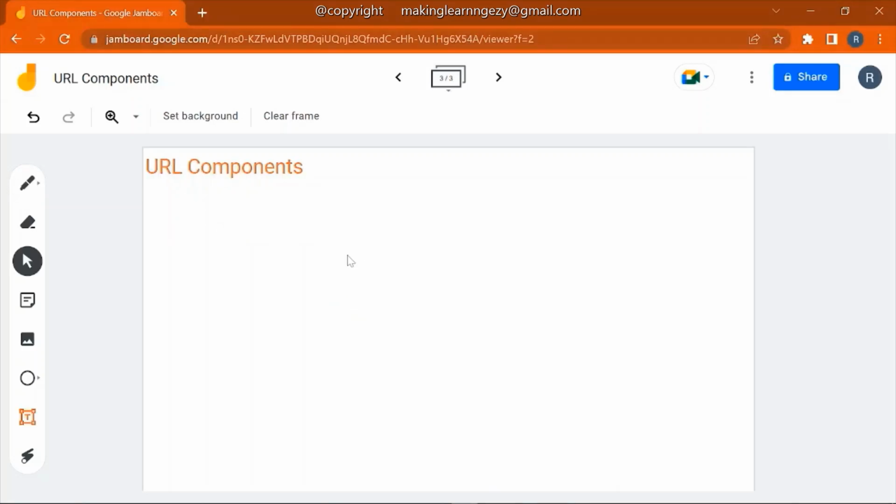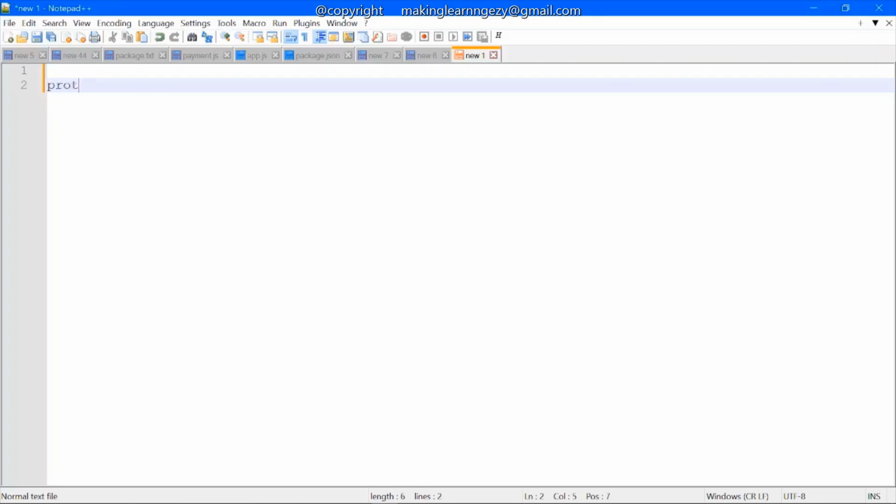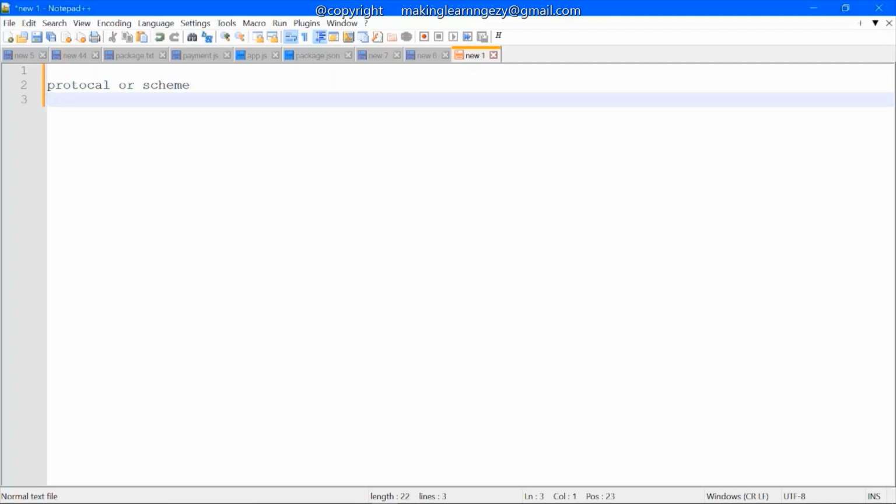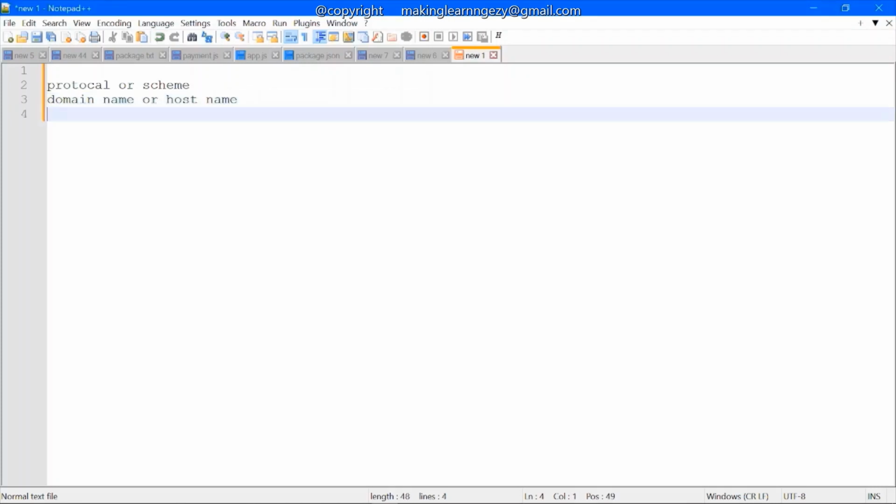Now let's see the components of URL. A URL can have a protocol, also known as scheme. It can have a domain name, or we also call it host name. It can have a port number.